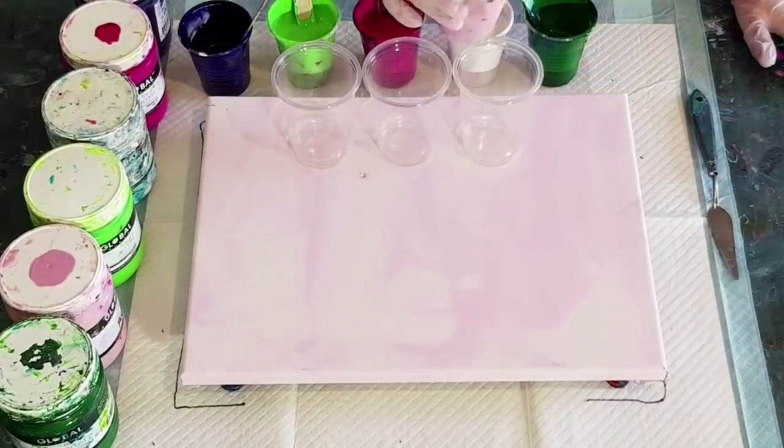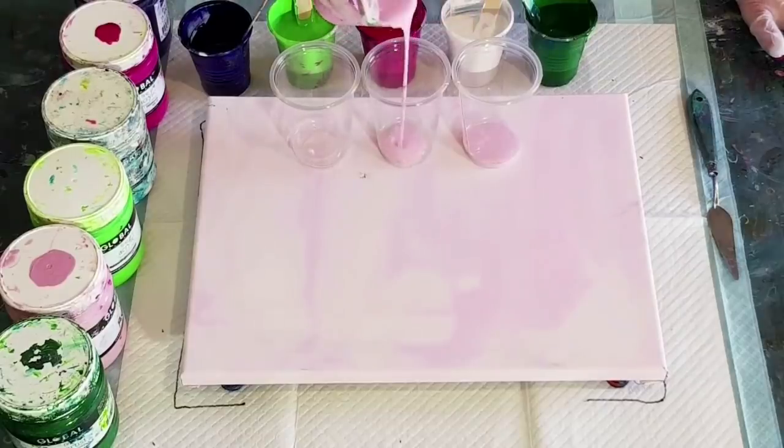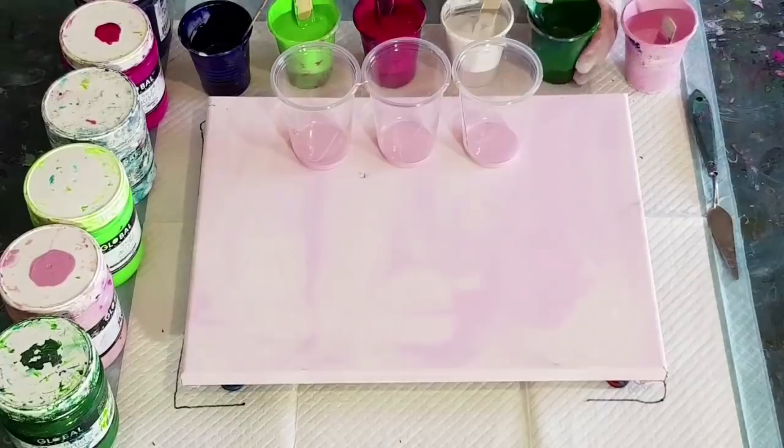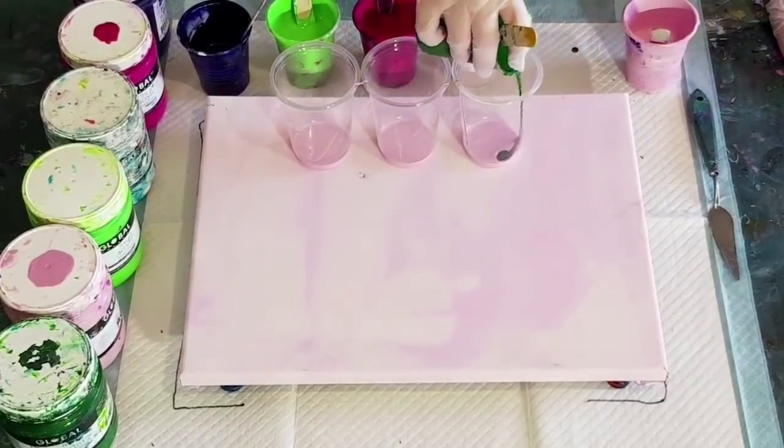Righty-o, let's go. I put a tiny little bit of extra pink in because I want to finish with pink as well. So two layers of pink and then finish with pink. Probably won't use all this green. I don't want it to take over.